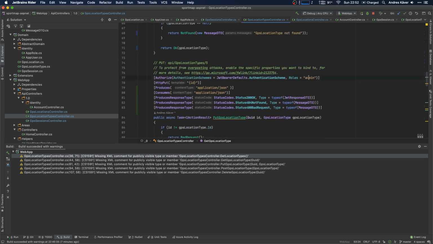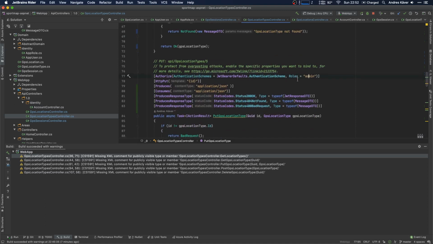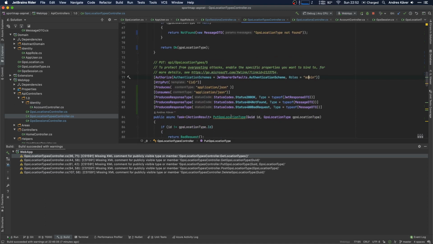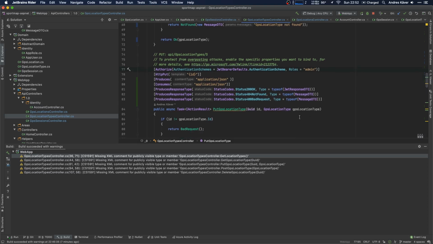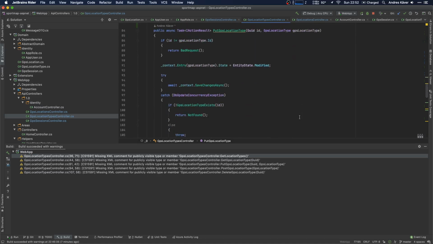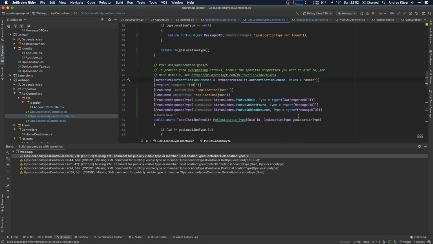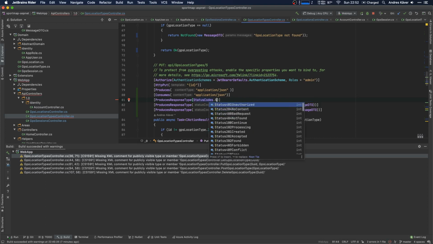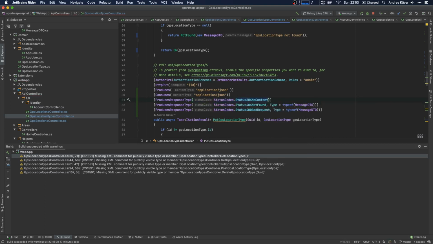So now again, this is limited to the role, so only admin can actually update the location type. Alright, this is nice. So when it's okay, then it returns no content. So plus status 204 no content.